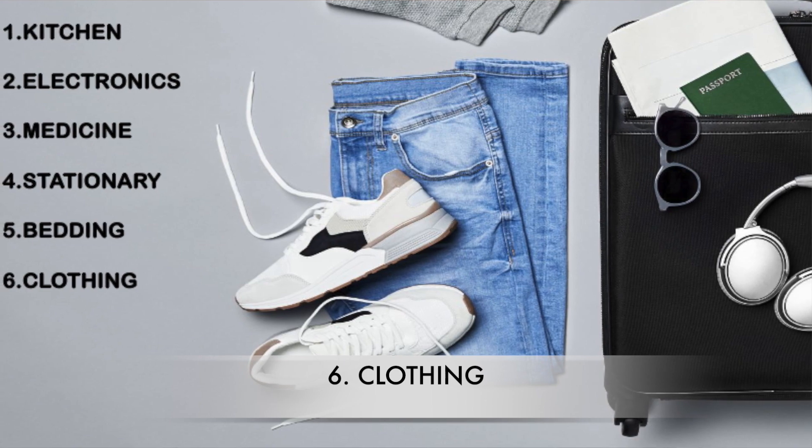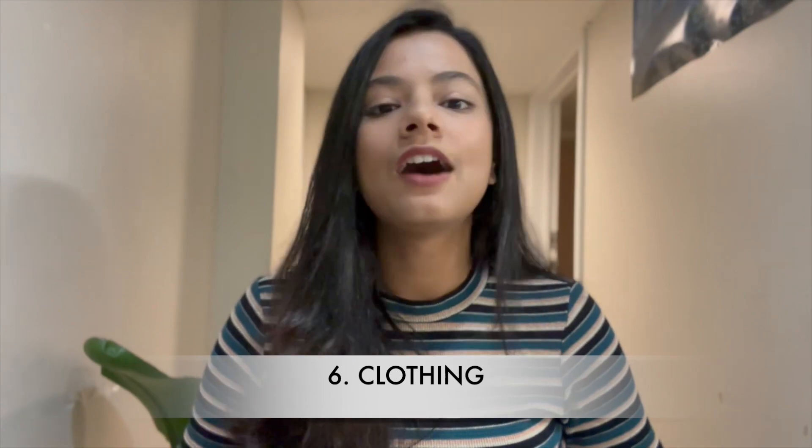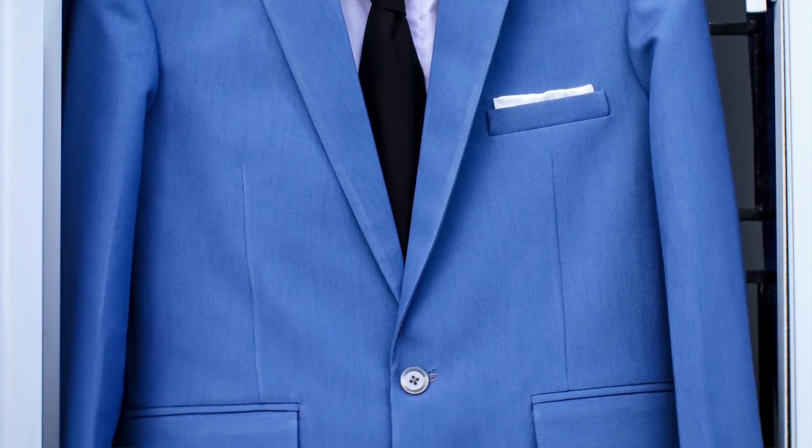The sixth and main category is clothing. I've bought so many things I haven't used — they're sitting in my cupboard and suitcase and I regret bringing them. Only pack clothes you're really going to use. Get a good formal attire, three to four jeans with one or two being black since work in Canada often requires black, three to four black solid t-shirts for work, three to four casual t-shirts, and one pair of thermals — you won't need more than that.